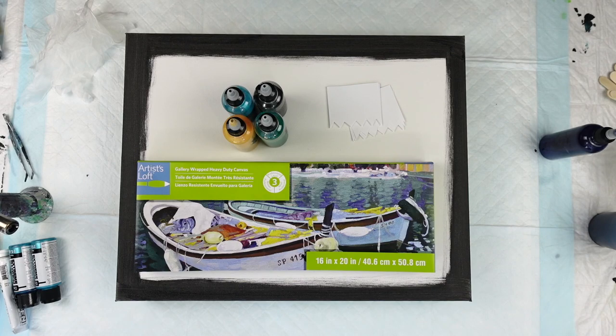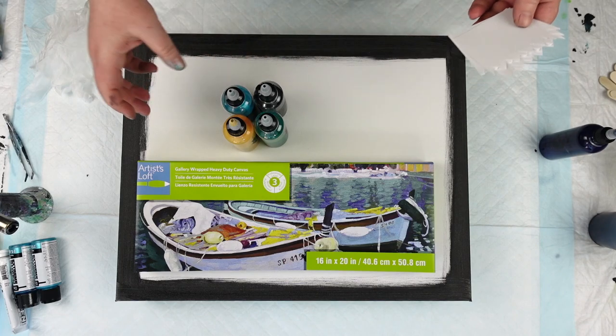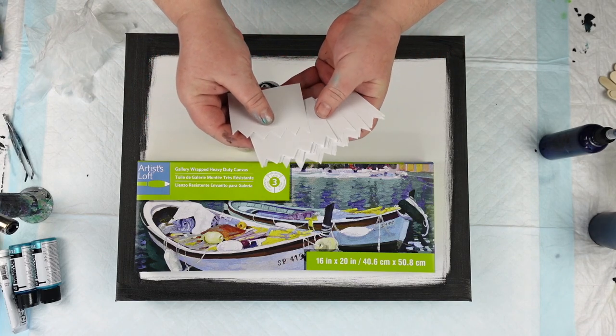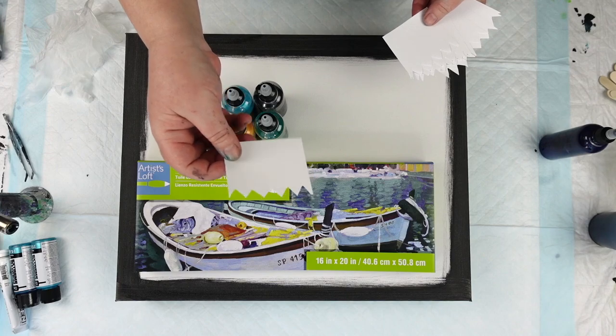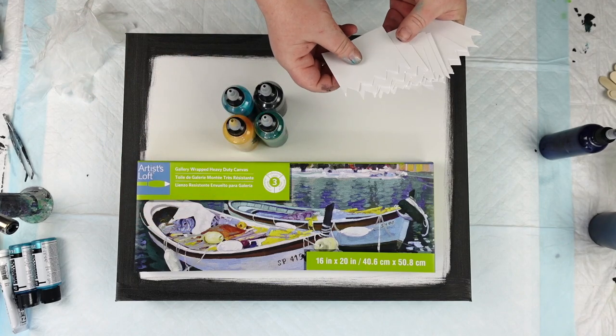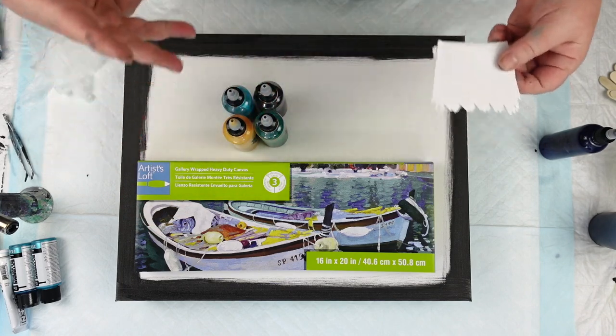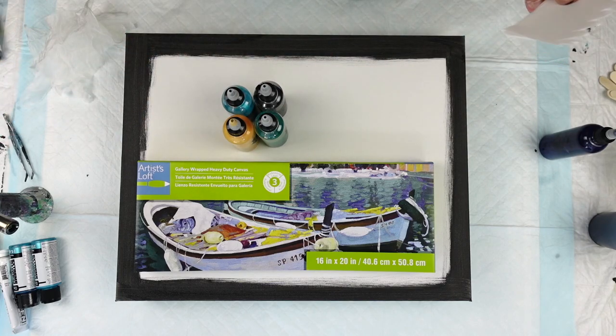So for today's pour, I'm gonna be doing a swipe. I haven't done just a traditional standard swipe in a long time. I'm gonna mix it up a little bit, but I'm still just gonna have fun making a pretty swipe with some pretty colors. I cut out some swiping tools here from what is essentially an index card. I made some serrated edges to do the swipe with, but I'm not doing a feather or anything like that. I know people do that for feathers. I just want to make a cool, funky swipe, and I thought, well, I'll try it.